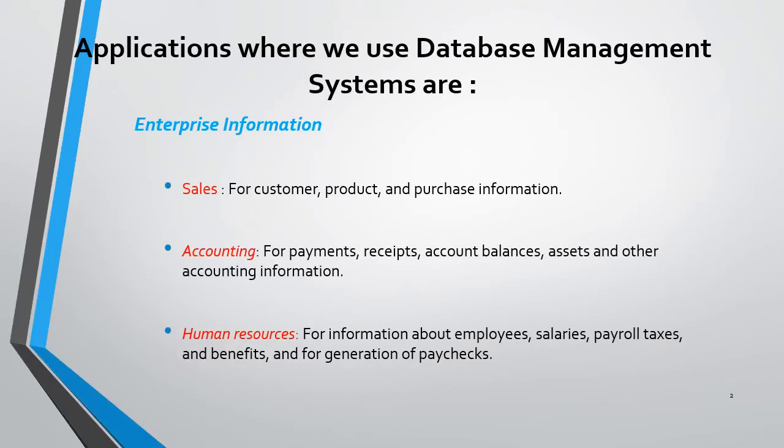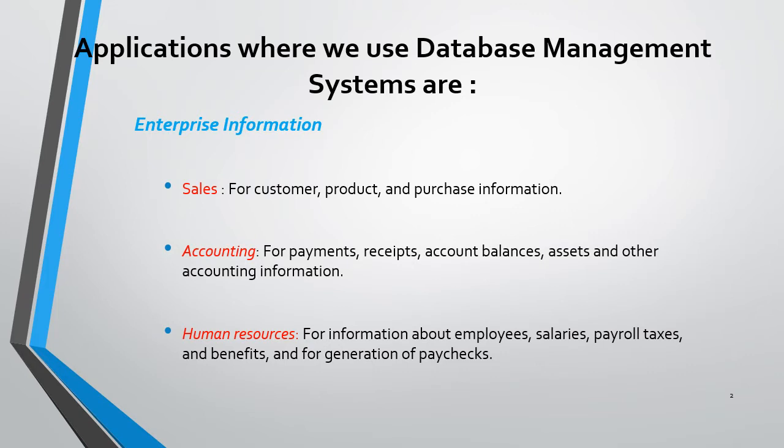Applications where we use database management systems are enterprise information. Every small and big enterprise or a business organization uses database management system. Now, how do they use database management system? They use it for sales, accounting, and human resources. Now, for sales, how do they use it? They have the details of the customer, the product in which the customer is interested, or the product they are selling, and the purchase information.